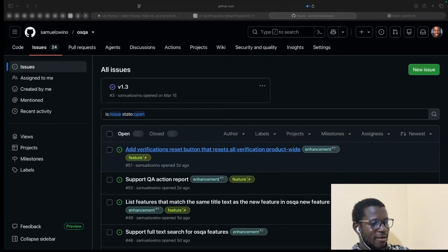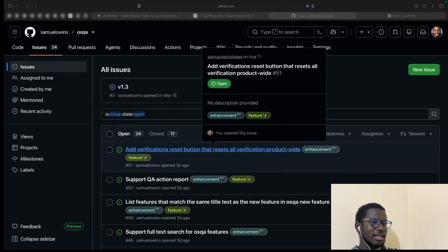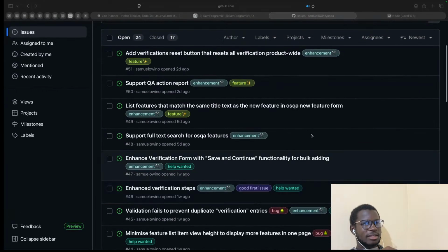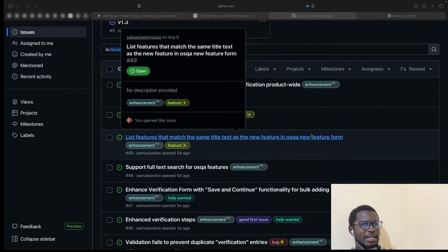So the way the quality assurance system works is you register a feature that's inside your application or whichever piece of software. And when you register that feature, you register the verification steps that will be taken to confirm that that feature actually works.